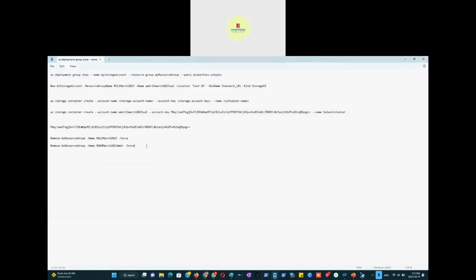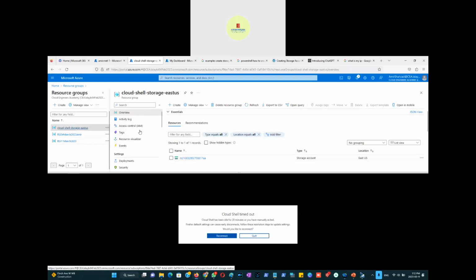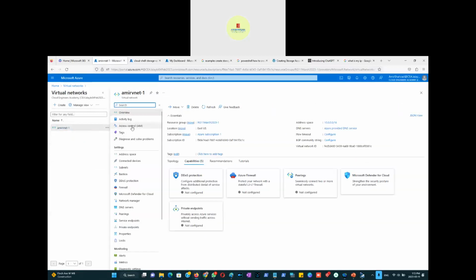So I'm going to copy code here for creating a virtual machine and put it there. So first line is New-AzVM, second line is resource group. So I've just created my resource group again, and I'll refresh that.